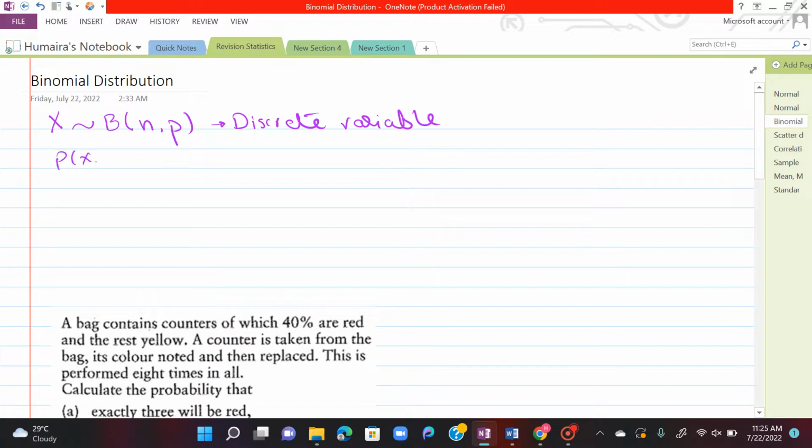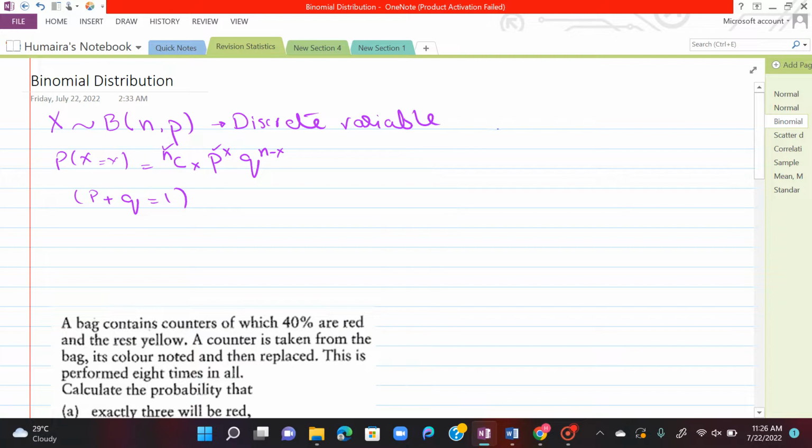by using the formula for the binomial, which is known as the PDF: nCx p^x q^(n minus x), right? So if I have the n and p values, I can plug these two values in over here. Q has a relation with P, and what is that relation? The sum of P and Q is 1. So obviously for Q, if I subtract P from 1, I get the Q value, and x depends on the question asked, right?